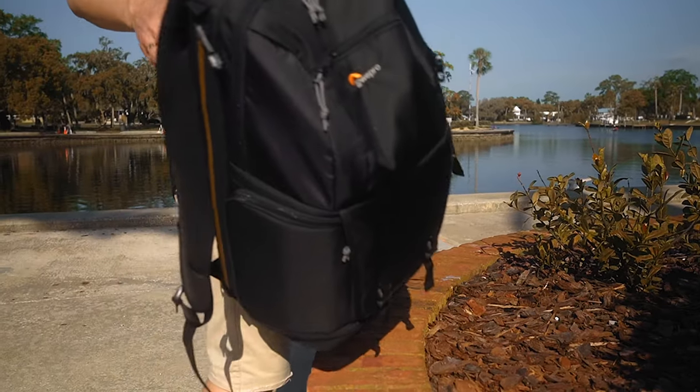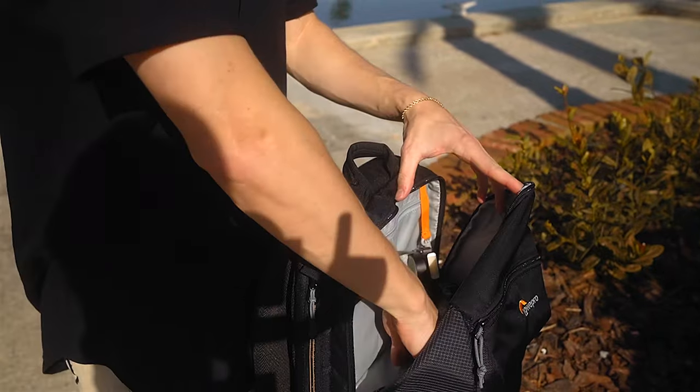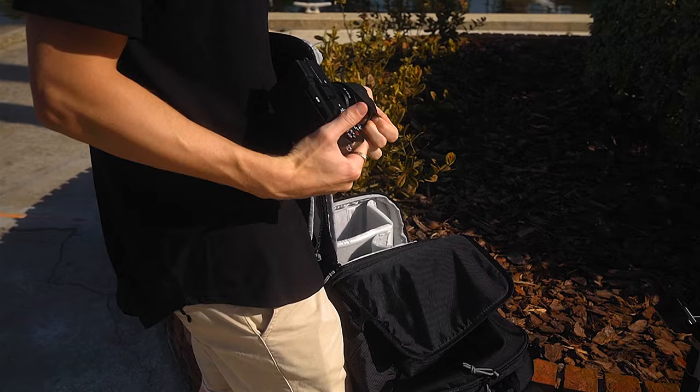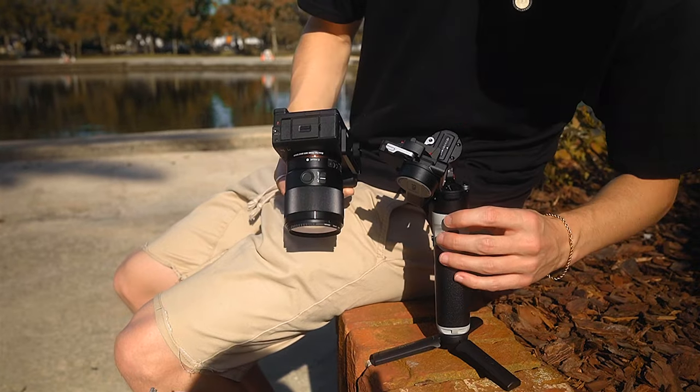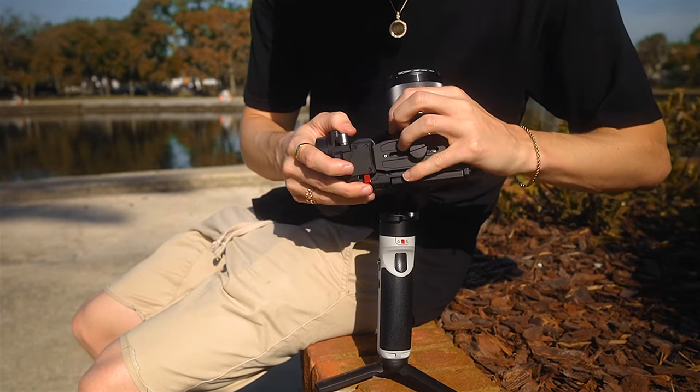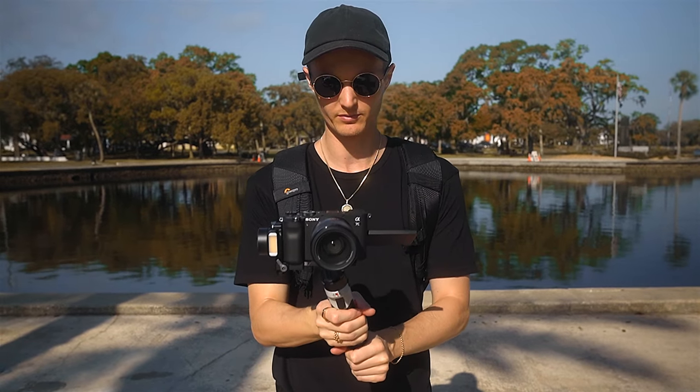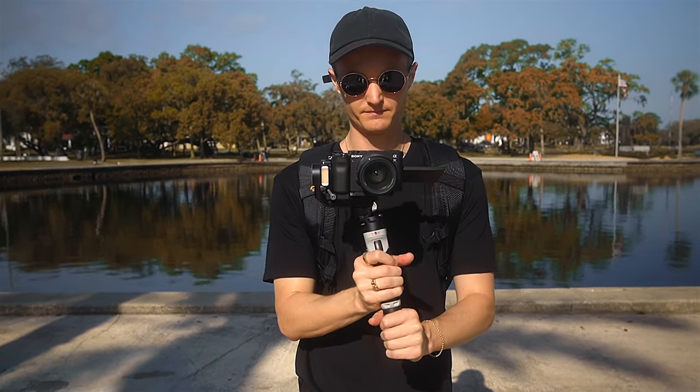Enter the Zhiyun Crane M2S. This is the smallest and most lightweight gimbal I've ever gotten my hands on. And even though it's got that compact form factor, it can still fly both of my cameras, being the A7C and the A6400. Now I don't have to decide between bringing along my gimbal and breaking my back.